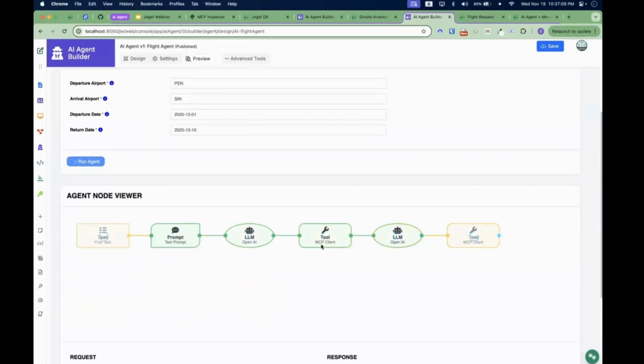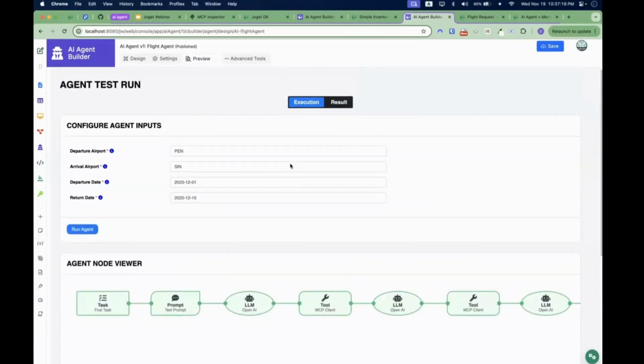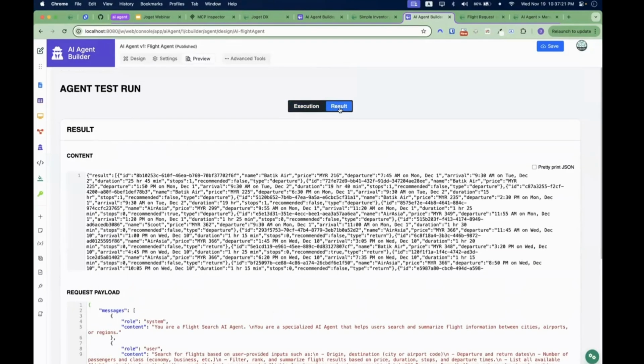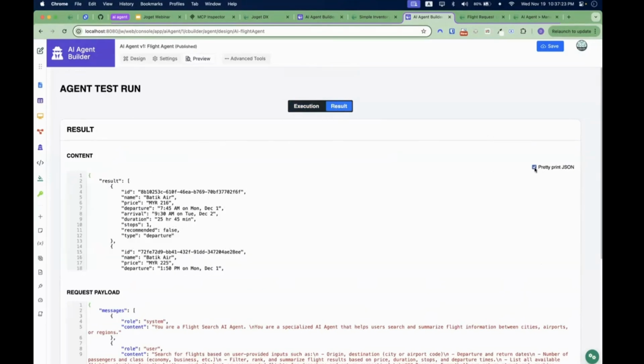We can see it's executing the MCP client tool 2 times. I believe one is for departure and another one is for getting the return flights. If we hop over to the result, we can see there's actually a result returned.